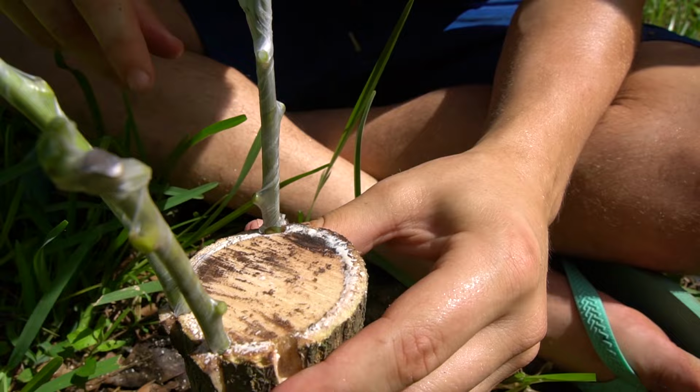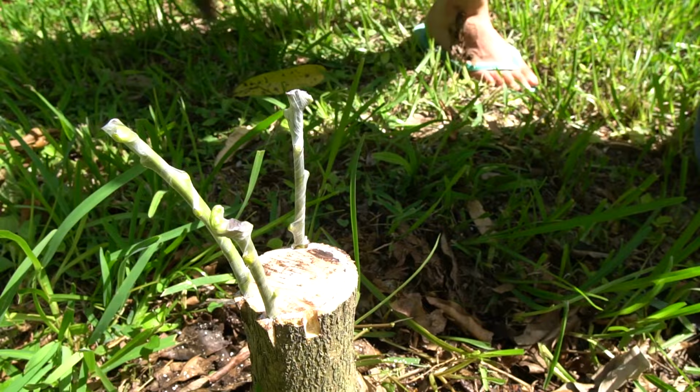All right. Okay, now let me step in here and just cover this up here. I'm like the sous chef. Okay. Prepare the plate now.